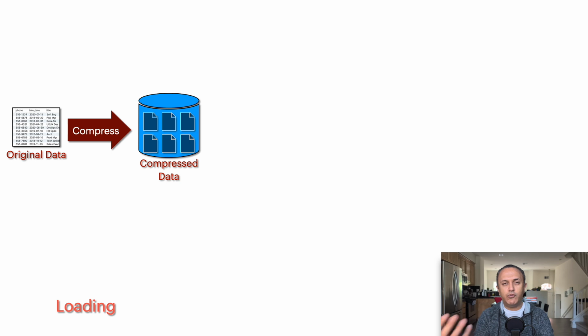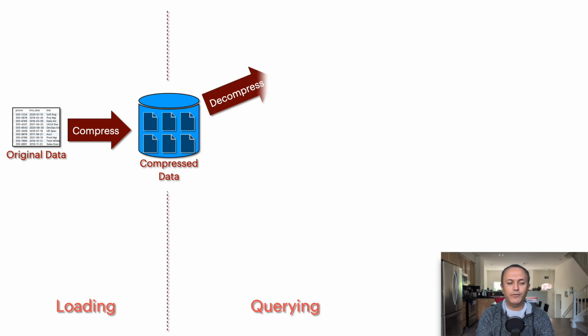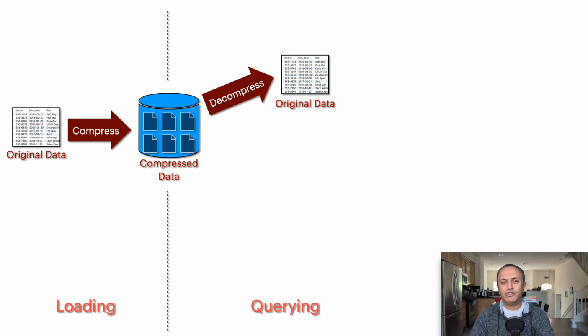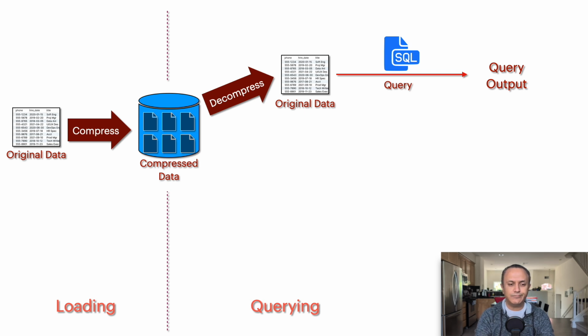So when we have a query that comes and we want to run this query on the data, we need to read that data from disk, the compressed data, and then do the processing. In order to run the query on the compressed data, we first need to decompress or extract that data, right? One way to do this would be to take the data, run the reverse algorithm of whatever we did during the compression, produce the original data again, and then run the query on that data and produce the output. That's kind of like the intuitive approach.